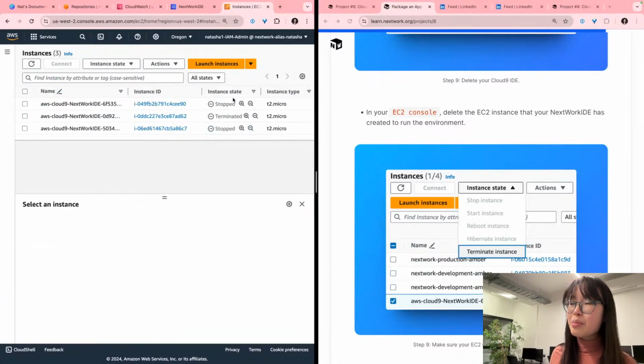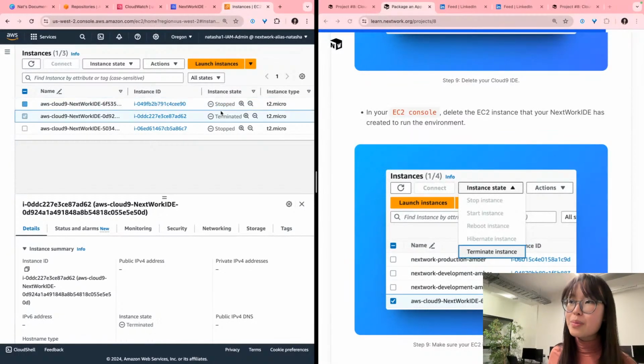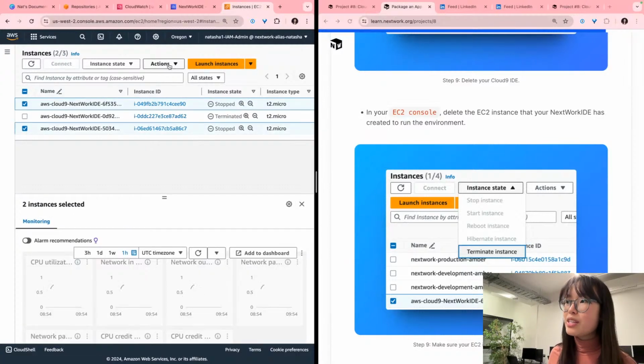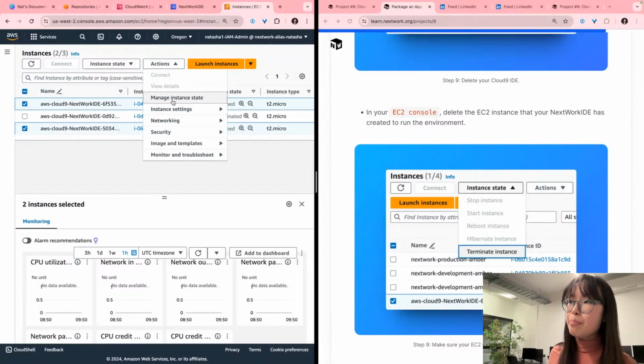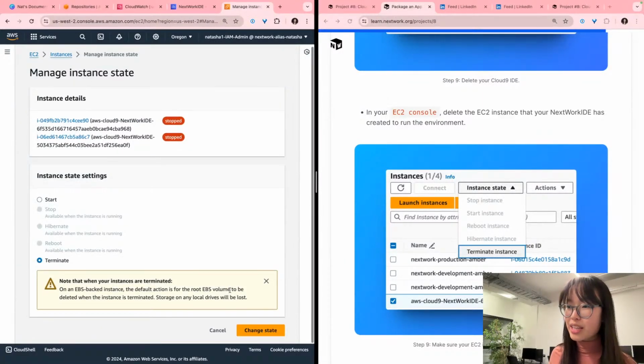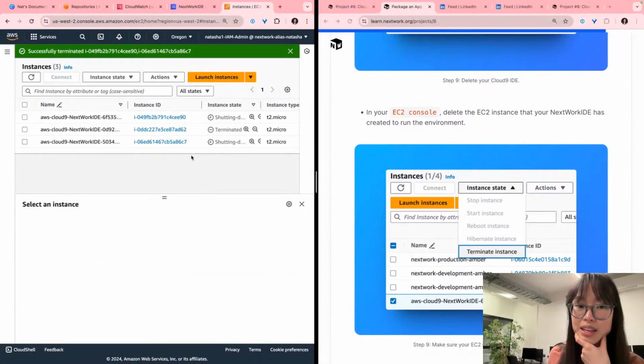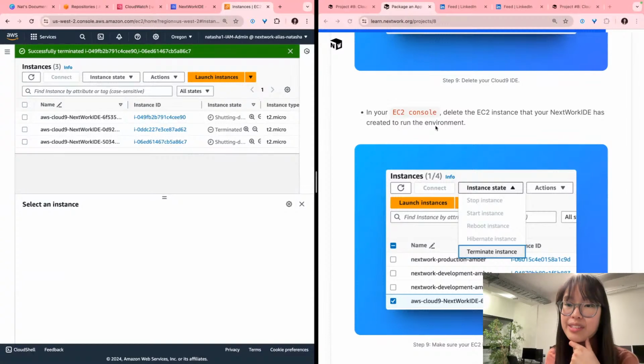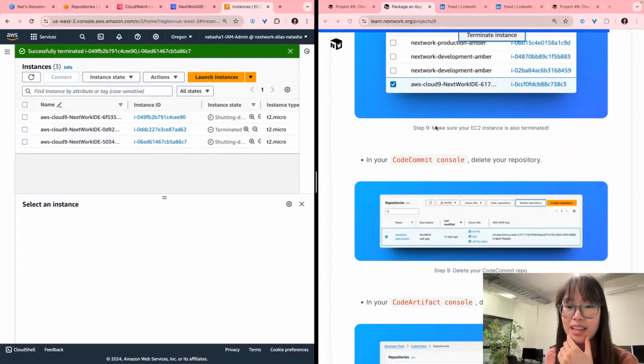Because they were already terminated automatically or stopped when we turned off our Cloud9 IDE. We really don't need these anymore, so we can manage the instance state and turn that to terminate, which means really just delete it. Instead of just stopping the EC2 instance, we're just going to delete it. But it's really cool to know that if you just delete your Cloud9 environment, EC2 will also stop automatically.